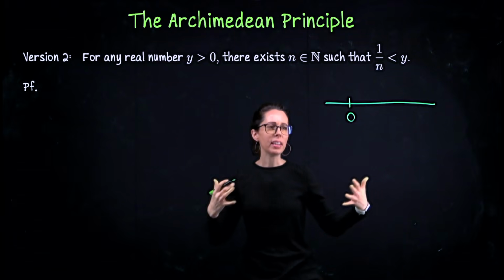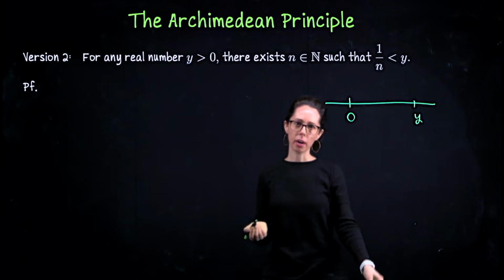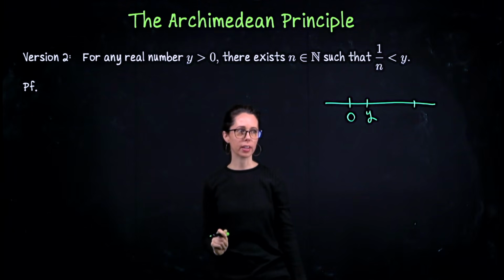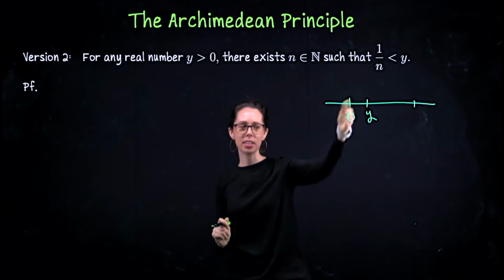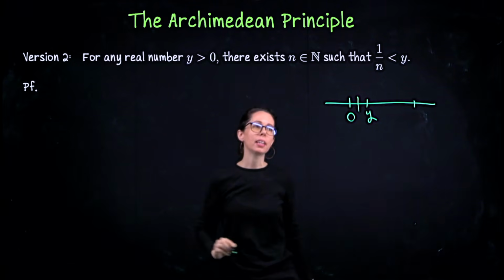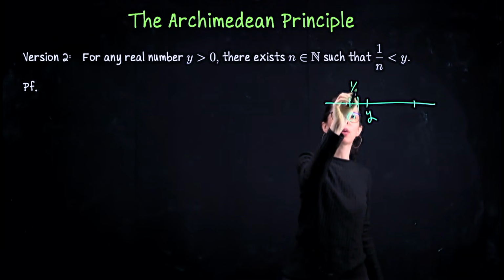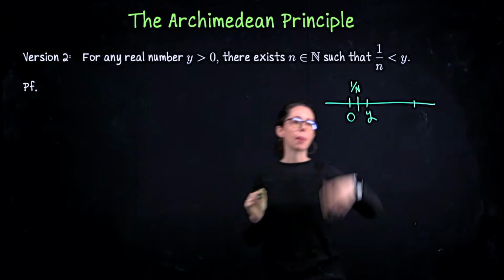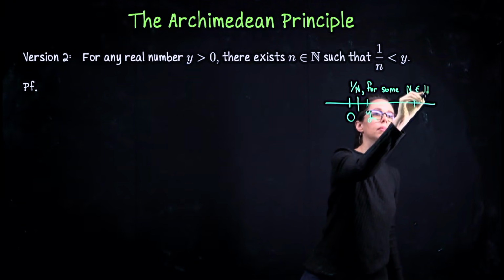It's not too surprising, but it turns out that it's very useful for us to imagine anytime we have a positive number, which could be out here, or more interestingly, it could be perhaps very close to 0. What version 2 of the Archimedean principle is telling us is no matter how close this positive number y is to 0, we can always squeeze something in here which looks like the reciprocal of a natural number, 1 over, I'll write capital N. Sometimes I do that when I'm trying to grab one particular natural number, 1 over capital N for some natural number n.